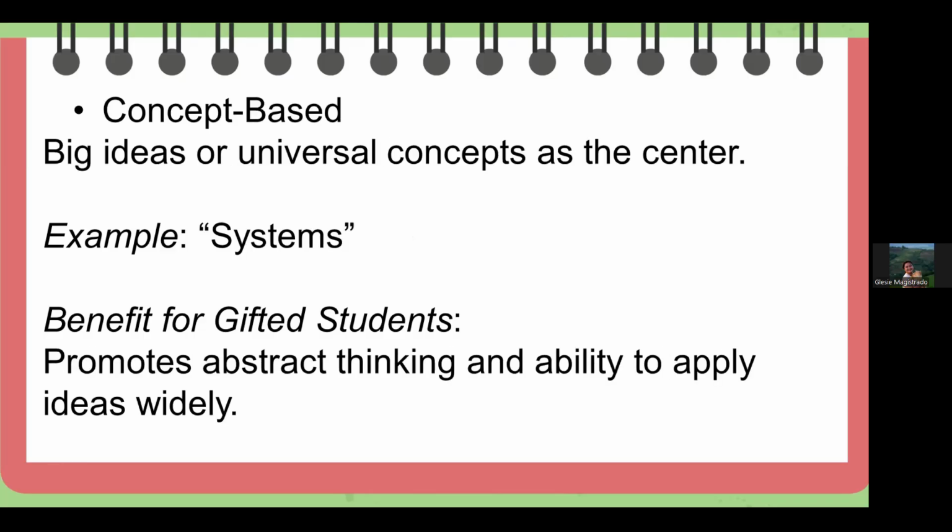About the concept-based, it has big ideas or universal concepts as the center. For example, systems. In biology, it's about ecosystems. In technology, it's about networks. In literature, it's about social systems. The teacher designs lessons around big ideas and asks students to connect them across subjects. The benefit of this for gifted students is that it promotes abstract thinking and the ability to apply ideas widely.